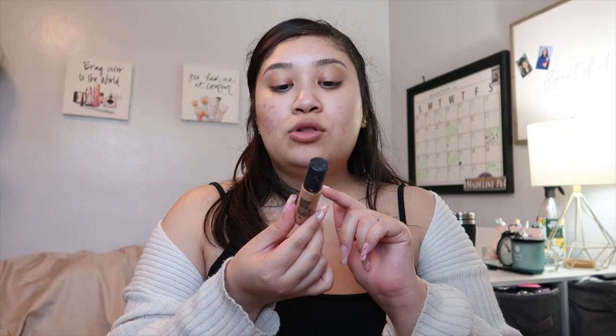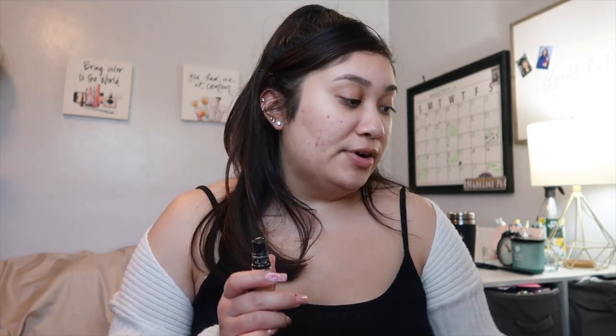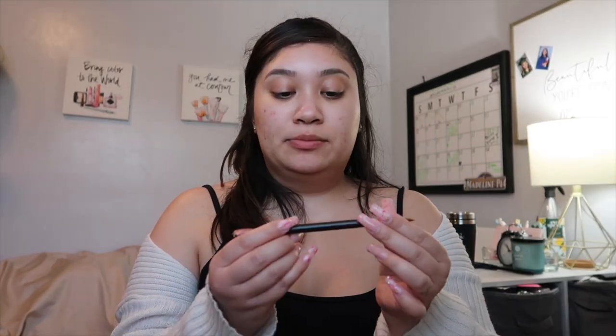I'm going to start concealing my brows. I always go back to the MAC Prolong — for years this is the only concealer I've ever used, other than Tarte's. This is the MAC Prolong concealer. I actually just ran out of the Prolong foundation and unfortunately they discontinued it, which is a big bummer because I can't find a foundation that matches the coverage, longevity, and color. I'm taking the MAC 24S brush — she has seen better days — but I love how I can really maneuver and work with it in any direction to carve and define the brows.